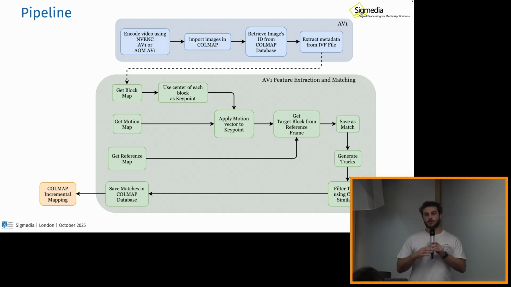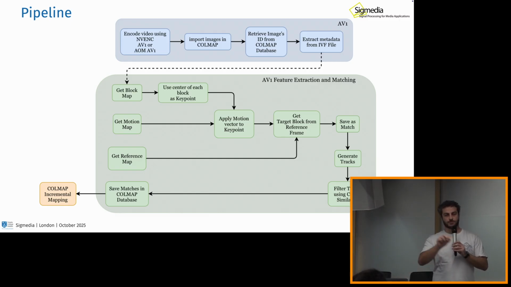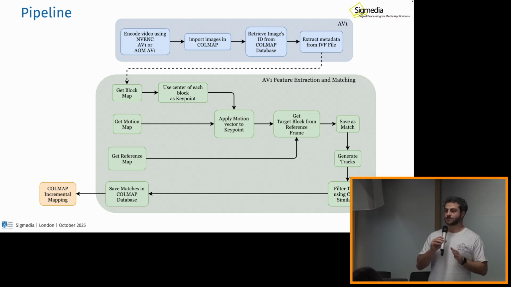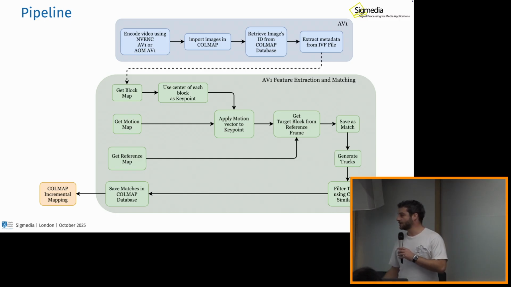So basically, you have more or less two big ways to do structure from motion for the matching. Something called exhaustive matching, where you try to find matches between all the key points and all the frames available. Something called sequential matching, where we just check the last two frames. Sequential matching is faster, but really bad. Quality is not that great. With motion vectors, you cannot say, okay, this block is from that frame, that frame, that frame. That's not something available.